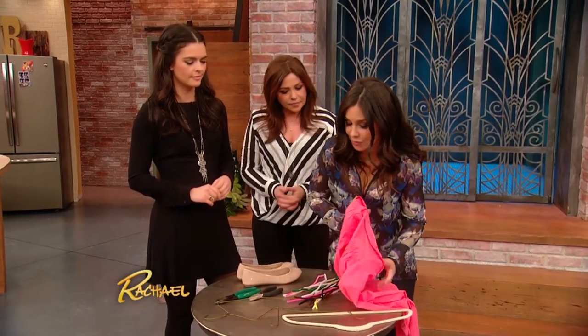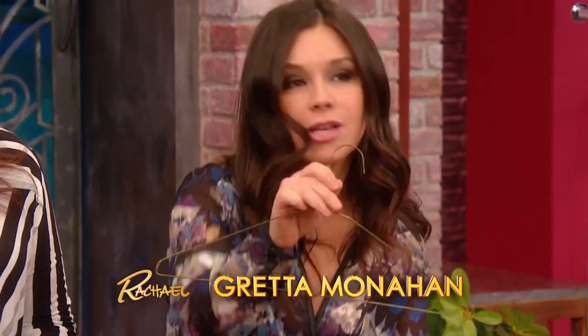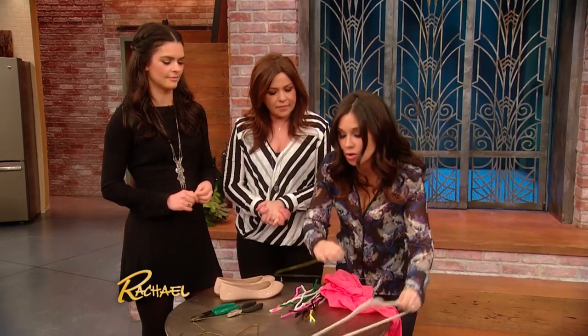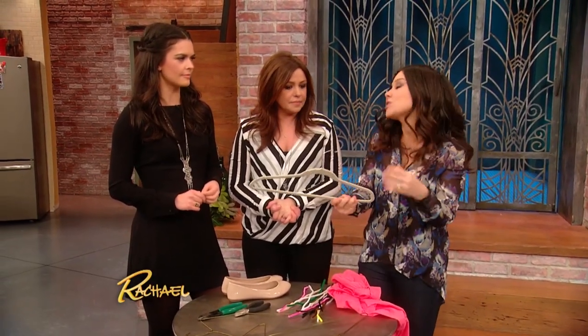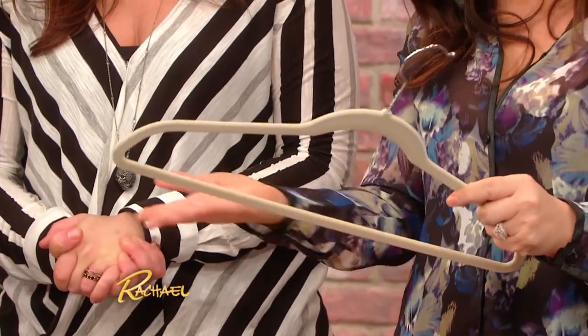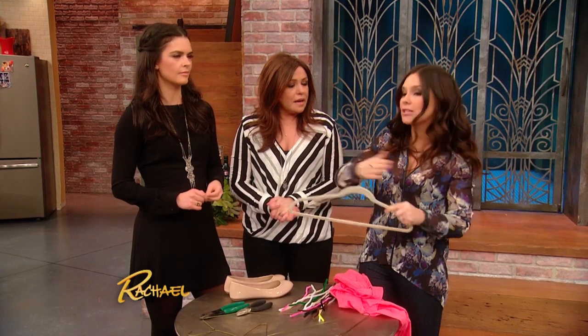One of the biggest pet peeves for Katie, besides her clothing being crammed, is that a lot of it was on wire hangers. And you guys know, everything falls off. They slip off. You've heard me say this before, Rachel: replace them with huggable hangers. But honestly, she had over 100 hangers in her closet, and they cost about 10 bucks for a 10-pack. It gets to be an expensive thing to just replace them.